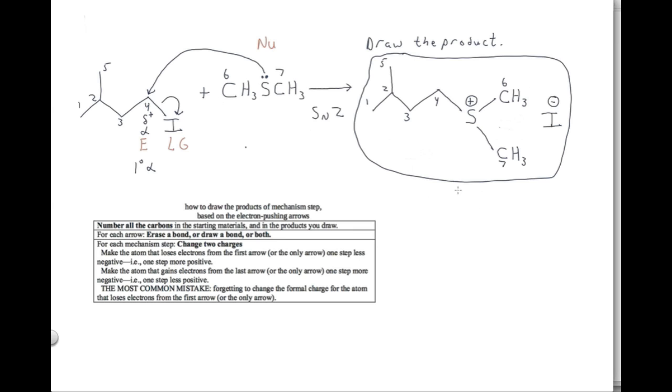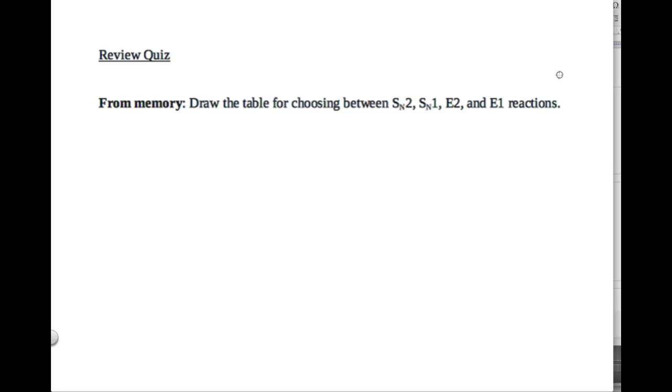And we've seen that the most common mistake that students make with neutral nucleophiles is that students often forget to change the charge on the neutral nucleophile from neutral to positive. But that is not a minor detail. Getting the formal charge right is the most important part of drawing the product correctly. Time for a review quiz.